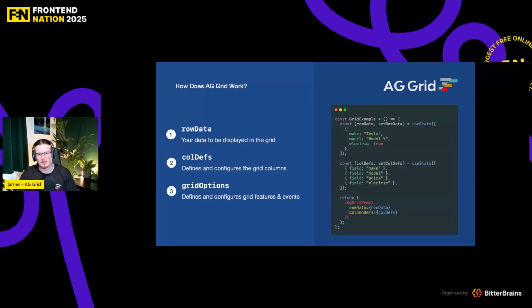So if we put all this together, this is a really simple example of a data grid component built by AG Grid, probably about 20 lines of code or so. We have our row data, we map that data to columns using the column definitions, and then we pass both of those things through into the AG Grid React component, and then the data grid will be created and displayed by the AG Grid library.